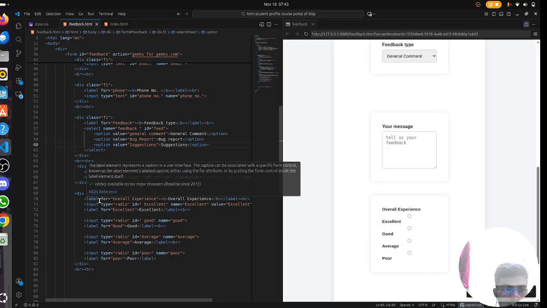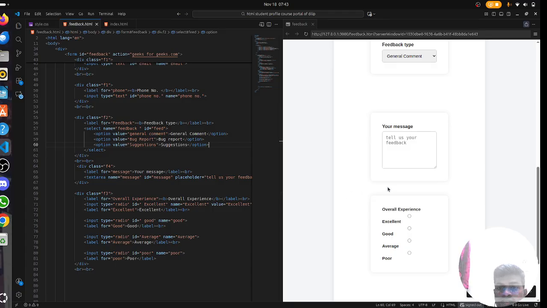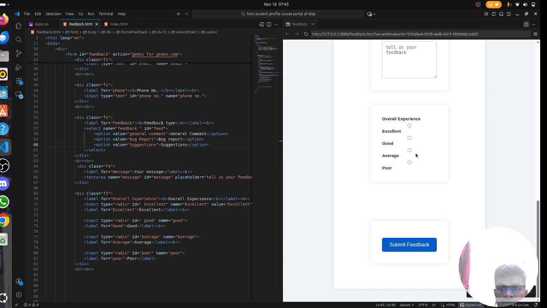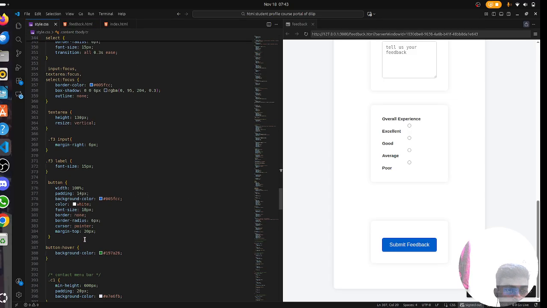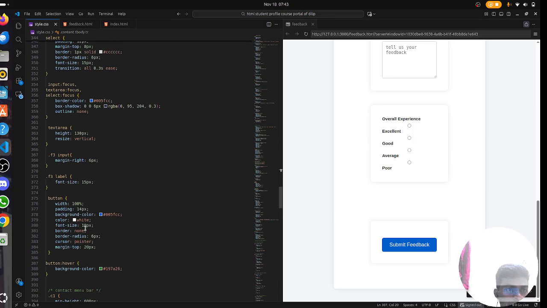Here you can see I'm giving this div the class overall experience for this one, overall experience, and I'm giving margin right, which means it takes margin from the right, 6 pixel, and f3 label. For labels, a font size of 15px.